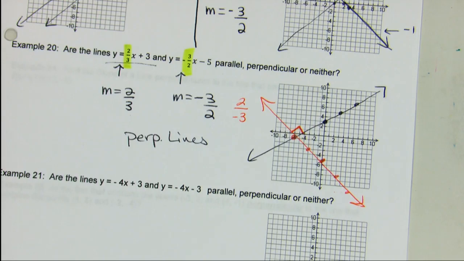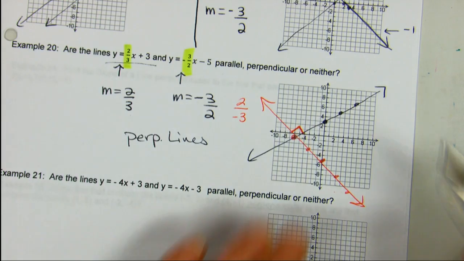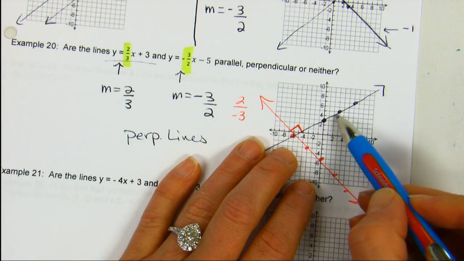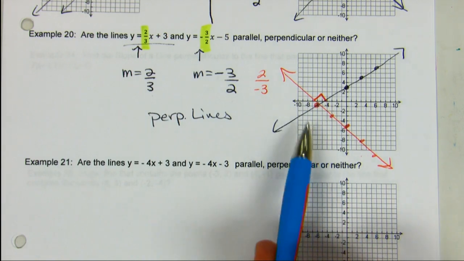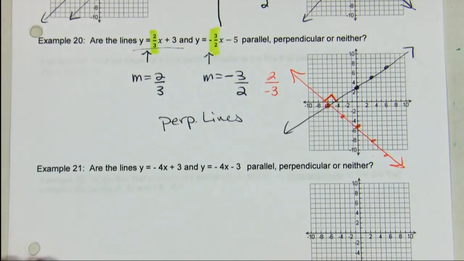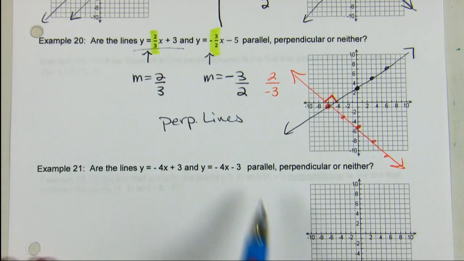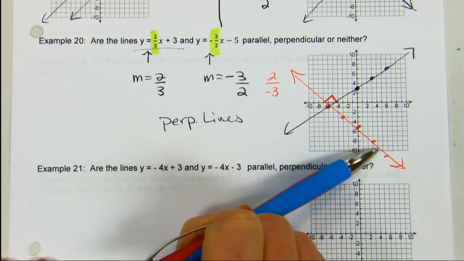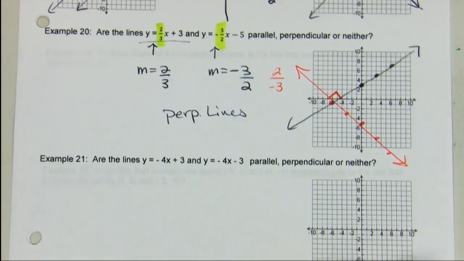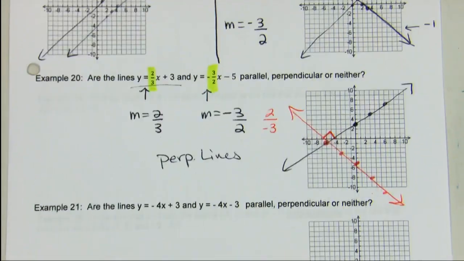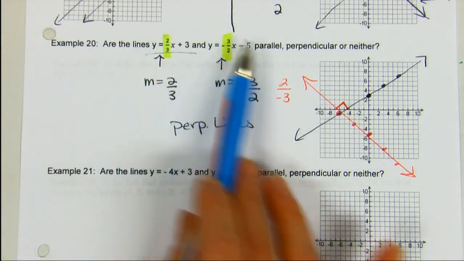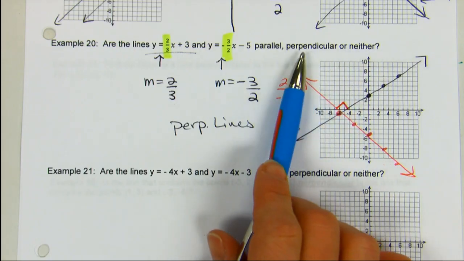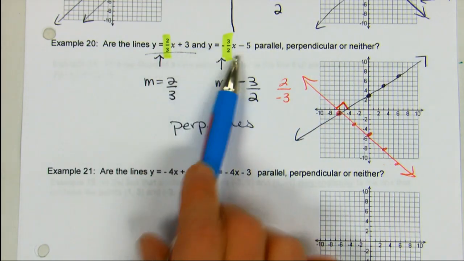If you have straight edges and you're graphing them just right, you don't get a hairline off like mine. This line is kind of going underneath the points. It would look perpendicular. It would cross at a 90-degree angle. And I mean, that doesn't really look like a 90-degree angle, but it is. Okay? And actually, like this one, I really went below those points. So that's an example of a relationship of two equations that we could tell before even graphing them that the lines would be perpendicular from their slopes.